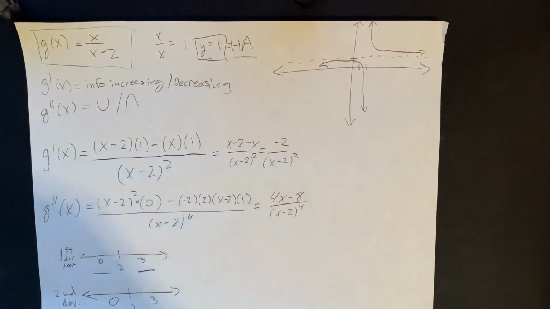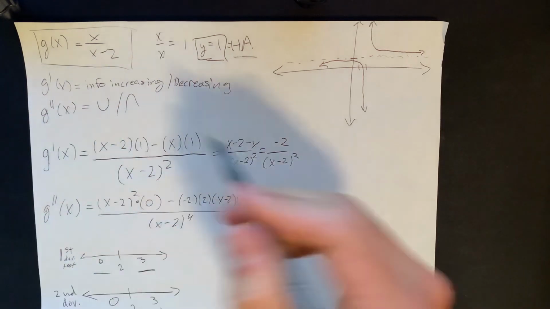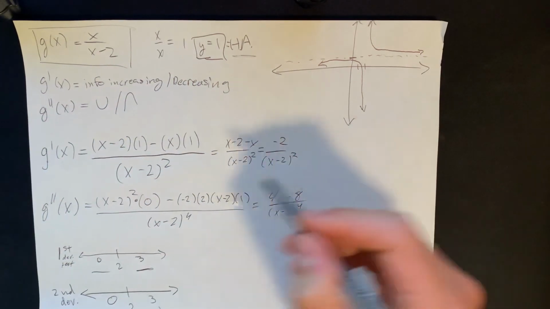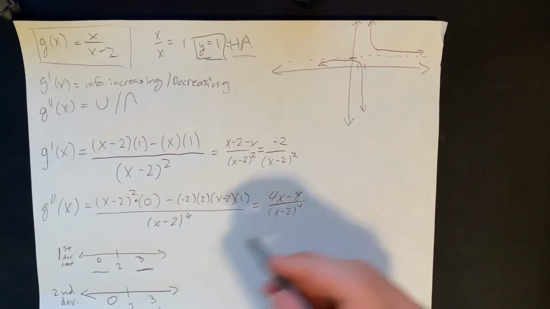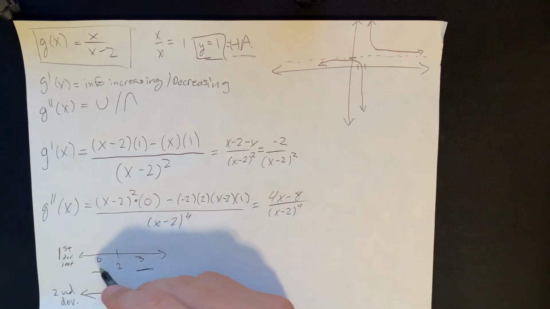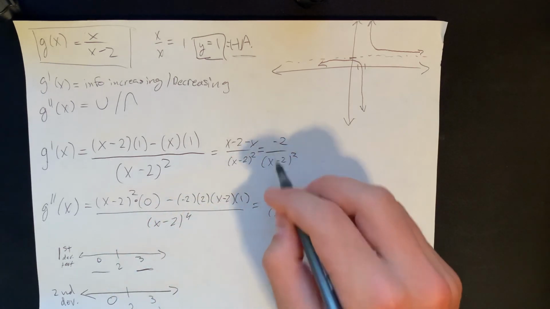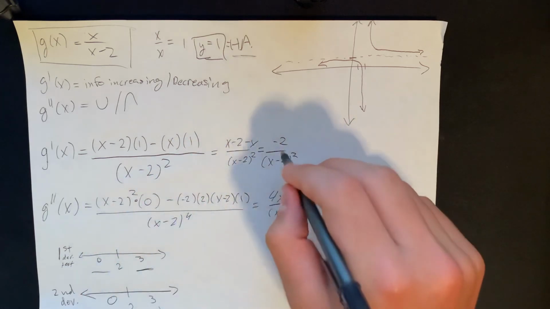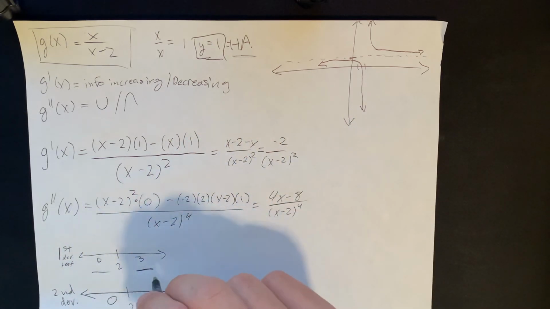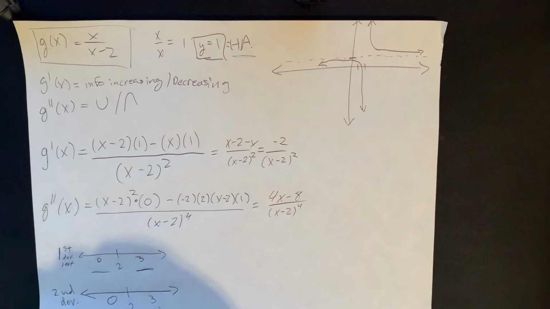because it is being divided, so we eventually work it out to here. And then we use the quotient rule again to find the second derivative, which works out to here. And then we take the test by plugging in 0 and 3 into these equations. To take the first derivative test, we plug 0 and 3 into this one, and then we figure out that it's negative and negative. And then the second derivative test, we plug 0 and 3 into this equation, and we figure out it's negative and positive, and we find our POI.